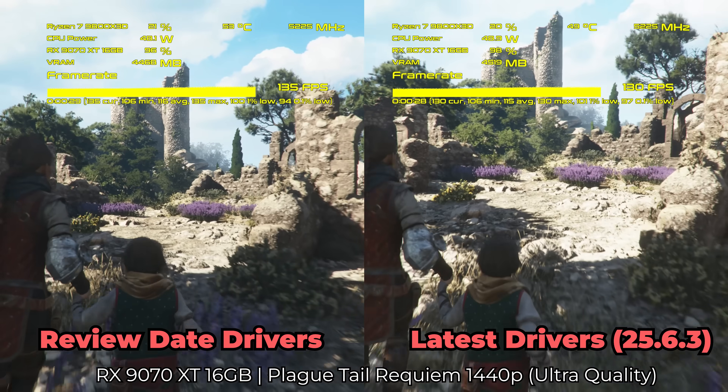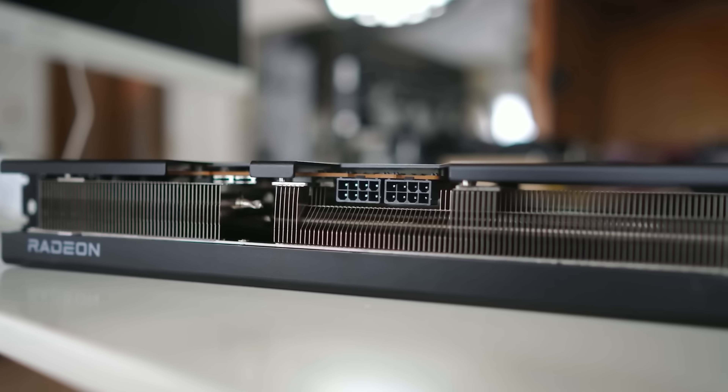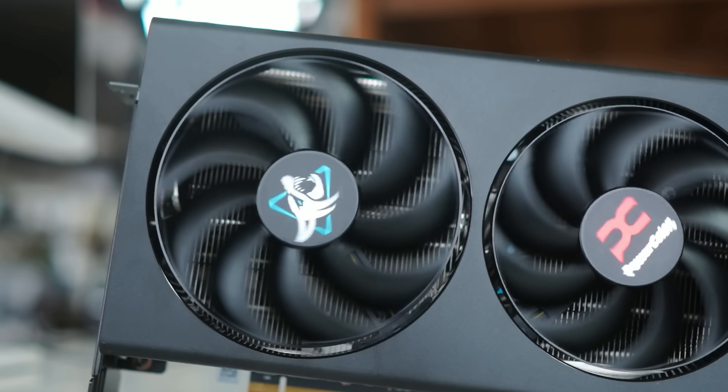With all these numbers done, it actually won't change my recommendation at all. That's the RX 9070 XT, as well as the RTX 5070 Ti, as well as the RX 9070. I believe these three cards are the best from AMD and Nvidia this generation, and from AMD, I think these are the two best models they've ever released. If you can get any of these three cards at or around MSRP, they're going to be a great purchasing decision — the best value out of the stack, with excellent efficiency, 16 gigabytes of VRAM, and geared up towards not just high FPS now, but fine for years to come.